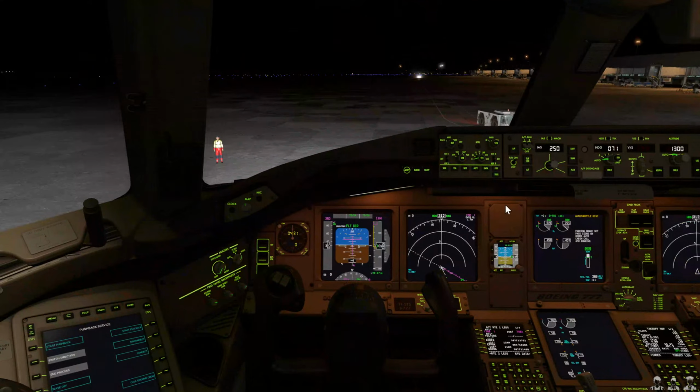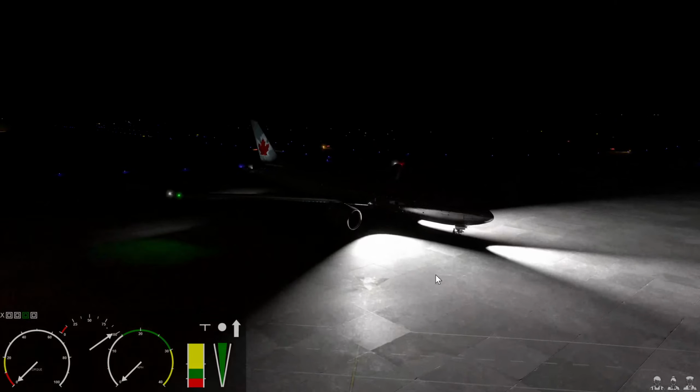We can go ahead and taxi out to the runway. So we will be taxiing over here. Apron. Alpha. Wait, actually, yeah, we're really close. It's going to be a short taxi. If we can make a left turn onto Charlie, that would be great. Just want to make sure.